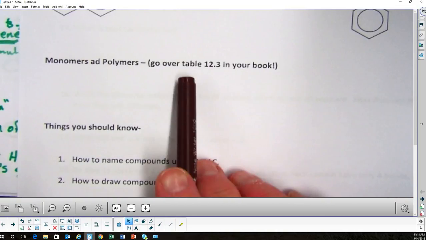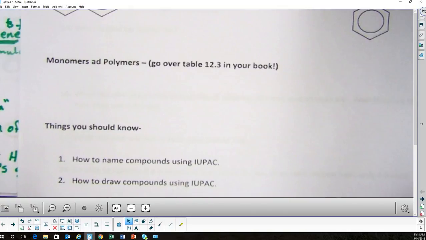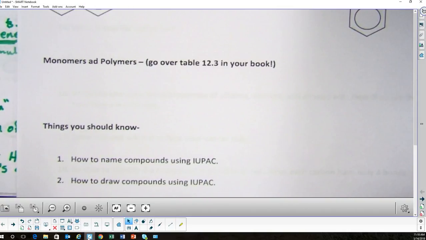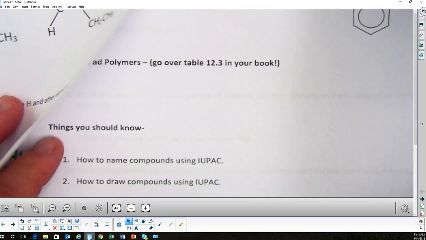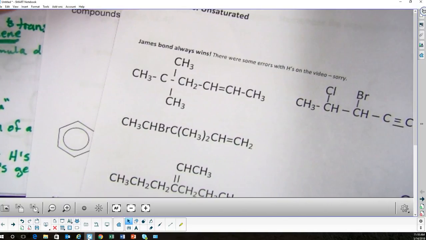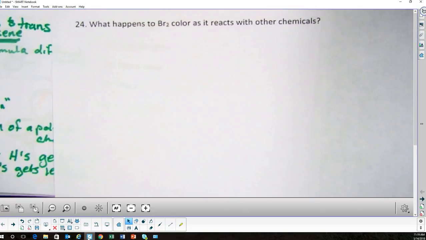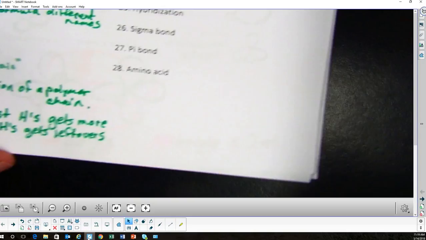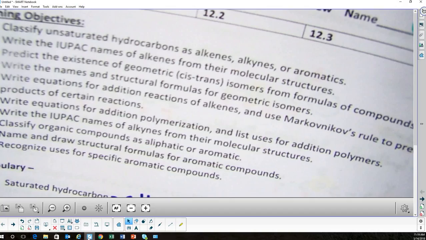I also gave you several pages in your books and tables that you might want to look at before you turn your book in for this chapter, or get them copied so that you have them for this chapter. So I will have the key to this one up front. I will get it scanned and put into your Canvas account so you can see the answers to this. Any questions?